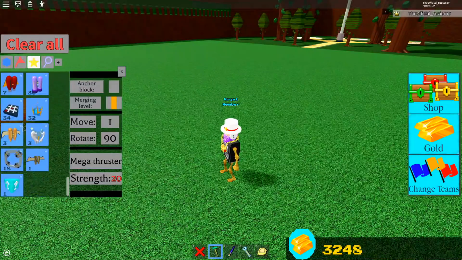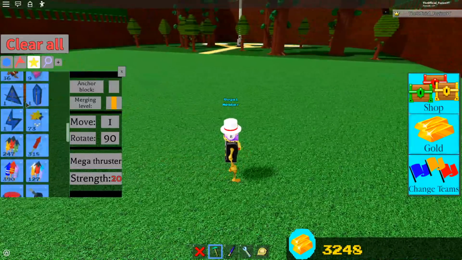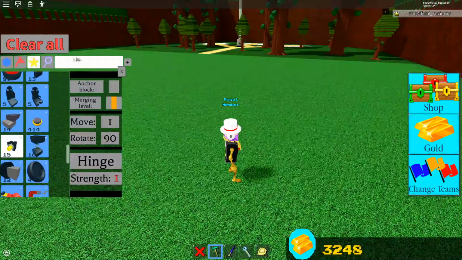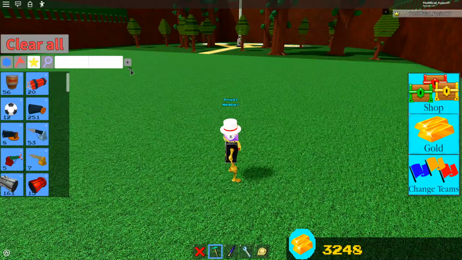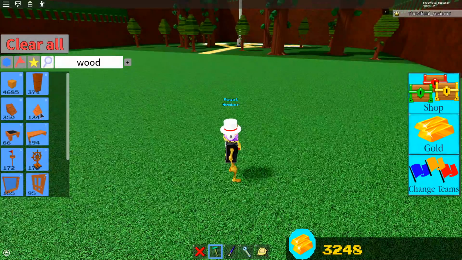All right, so that's what these tabs are actually for. Now there's the magnifying glass one right here that I do want to go over with you guys. If you press the magnifying glass, it'll bring up a search bar right here. And this search bar is really cool. You can type in anything here, like wood, press enter, and it'll bring up all wooden items.